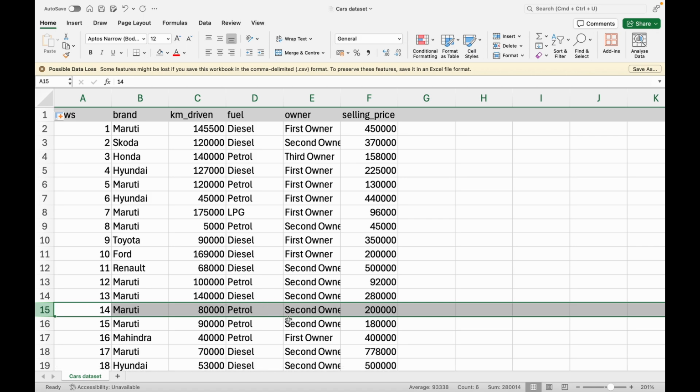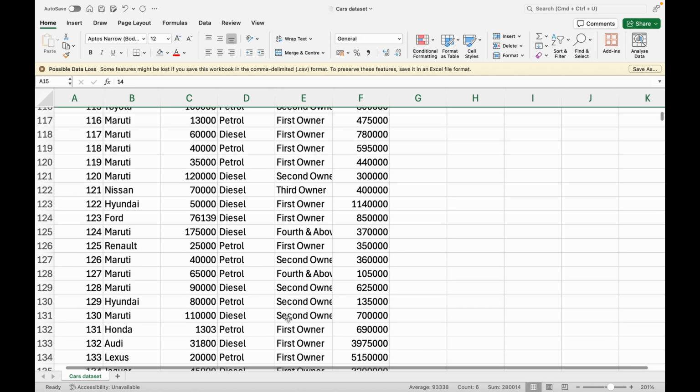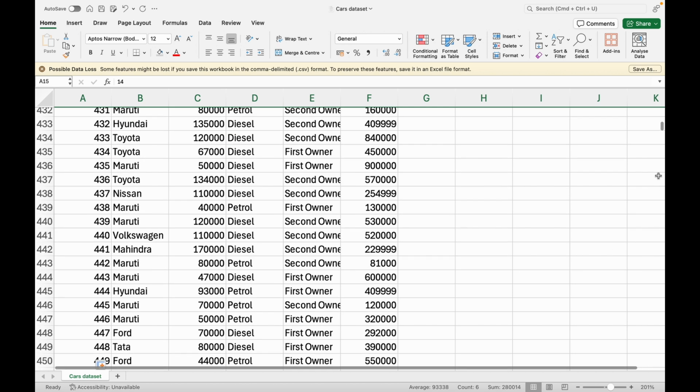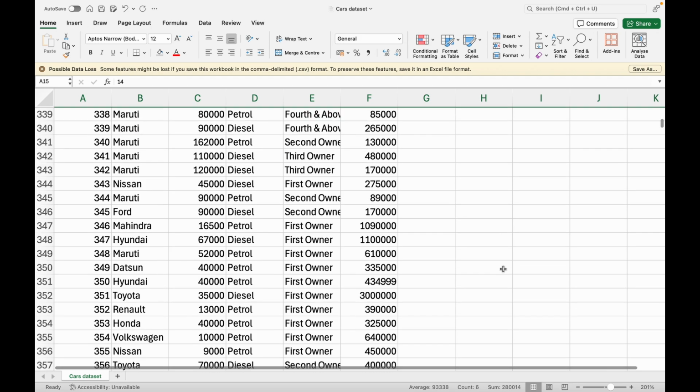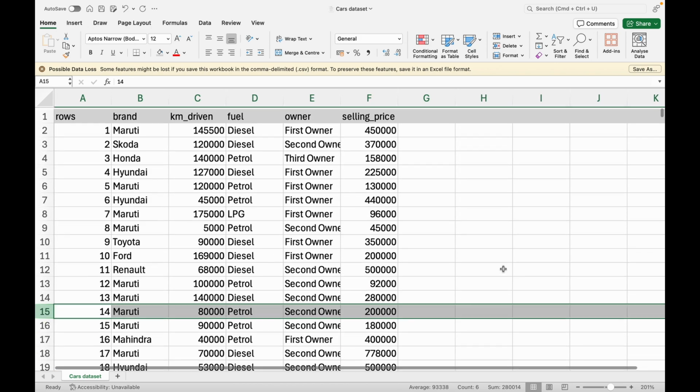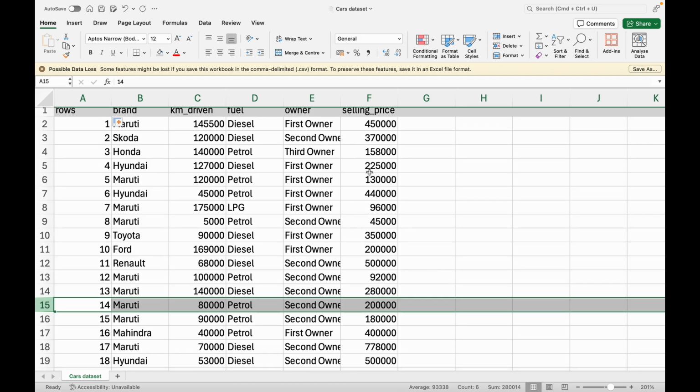and then fetch whatever data I want to work with? But imagine you're working with a huge data set and then this hint was not in row 15, but maybe it was in row 60,504. Are you going to be scrolling to that particular row just to go and find that Maruti and then find its selling price? No. So this is one of the ways to help you make your work easier, even in data analysis. So let's write our function.